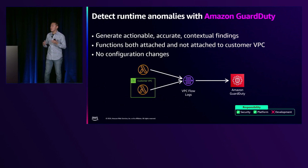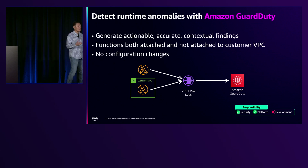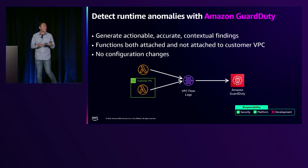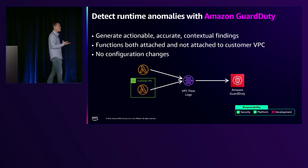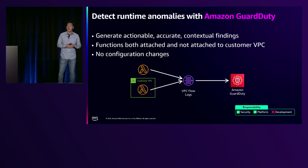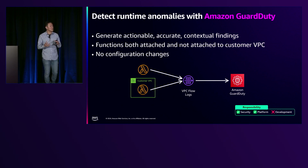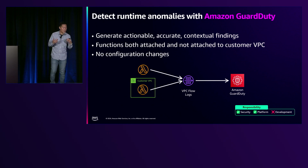Furthermore, we can also do things like runtime anomaly detection using Amazon GuardDuty, right? So this is a scenario where, I know a couple of years ago there was a lot of cryptocurrency mining and folks would want to try to take advantage of AWS compute resources. This is something where GuardDuty can detect, hey, I'm observing in your VPC flow logs there's some anomalous behavior. Maybe this is unintended behavior that your organization doesn't want happening, and you could then bubble up some of this anomalous behavior by using GuardDuty.